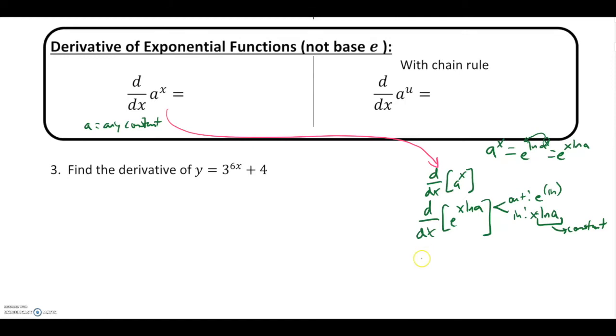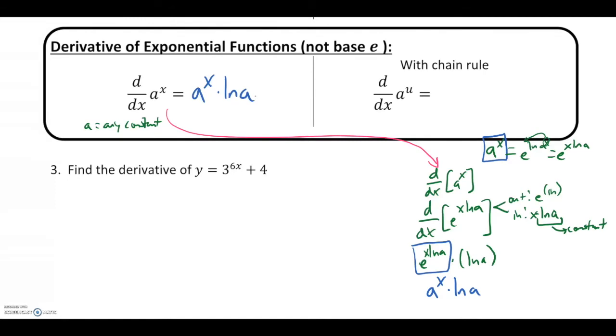So differentiating that, we're going to get e to the same exact thing, e to the x natural log of a, times the derivative of x natural log of a, which is just going to be natural log of a, just the same as if it had been 2 times x. And simplifying this back down, notice that e to the x natural log of a and a to the x were the same thing. We're going to get a to the x times the natural log of a, which will be our rule for differentiating an exponential with any base, not just e, any constant base.